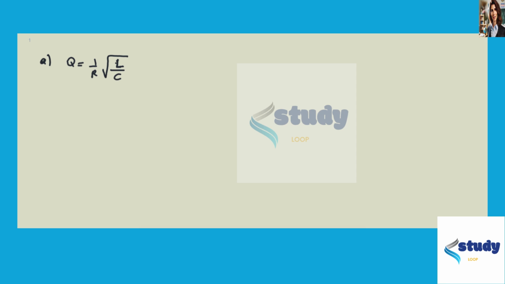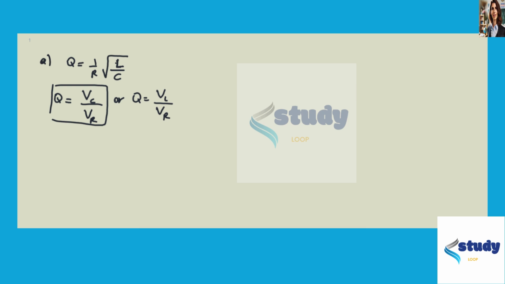So we know the definition of Q. It's given to us in the problem. It's either the potential across the capacitor over the potential across the resistor, or you could use the potential across an inductor over the potential across the resistor. So both are valid. Both are going to take you to the correct answer. Let me pick the first one here.